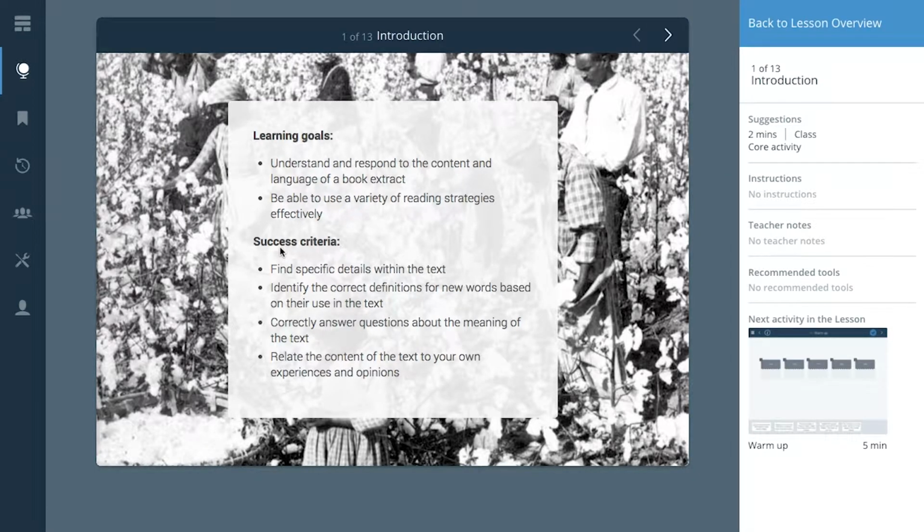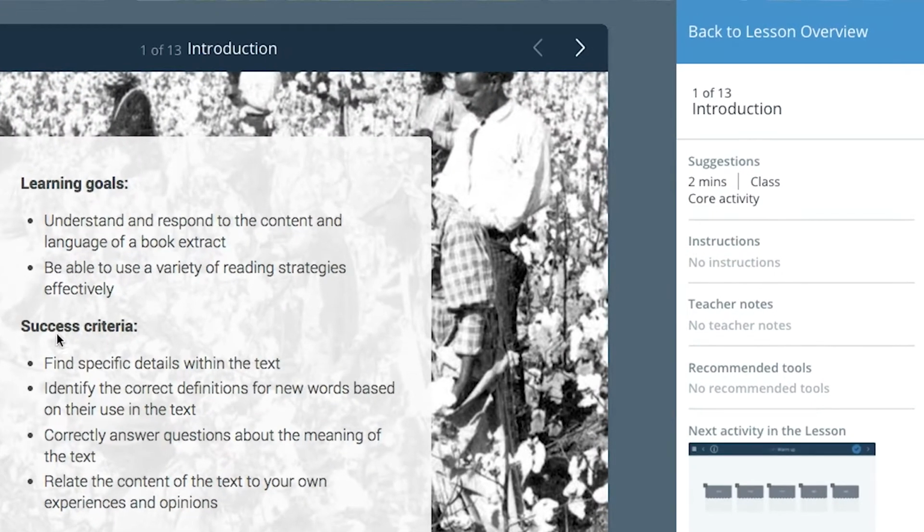You'll also see here some teacher's notes. There's some very basic notes here. Here's a suggestion on how long you should spend on the activity. The classroom interaction, so should it be a pair activity, a group activity, should it involve the whole class? And here we see that this is a core activity. So within our lessons we have core activities, which we expect pretty much all students to do, support activities for students who might need additional help, and challenge activities for students who are looking for something a bit more difficult.